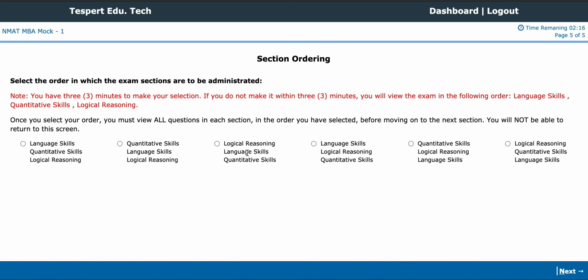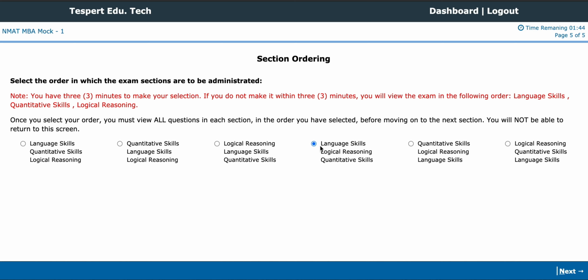But what I normally recommend students is to start with the language skills, and the next section they can select is the logical reasoning, and then at last they can attempt the quant part. So I normally recommend this order: the verbal, the language part, followed by the reasoning, followed by the quant part.